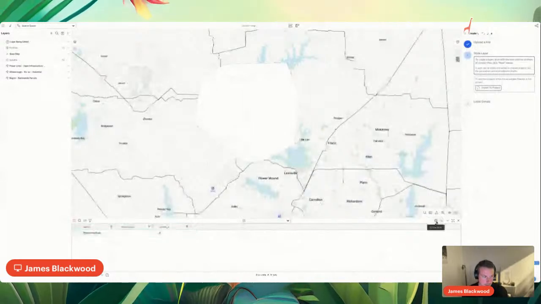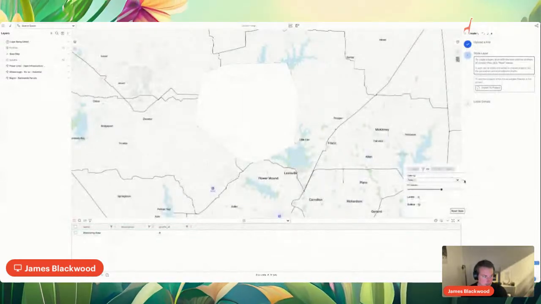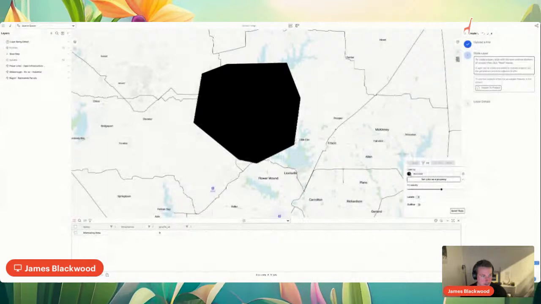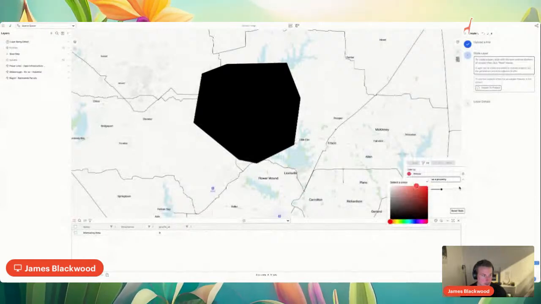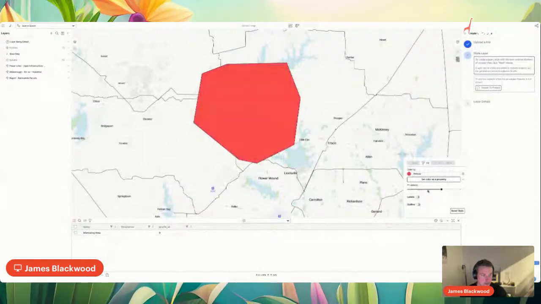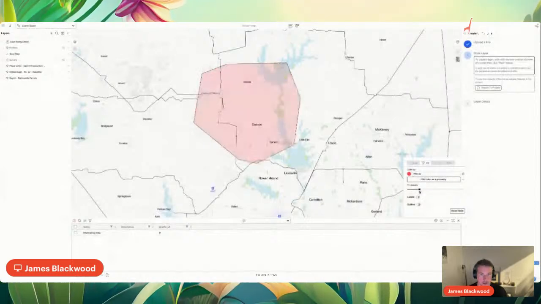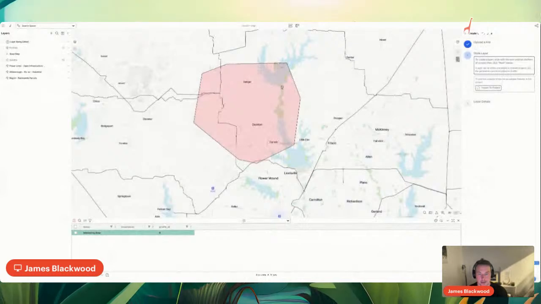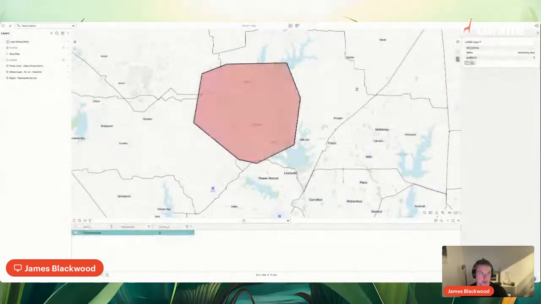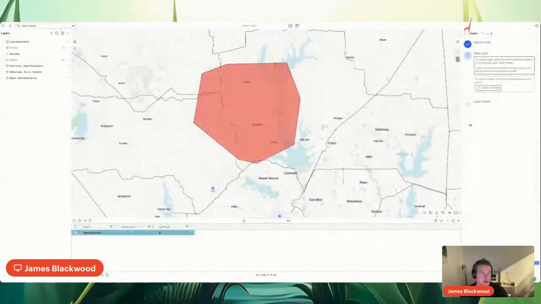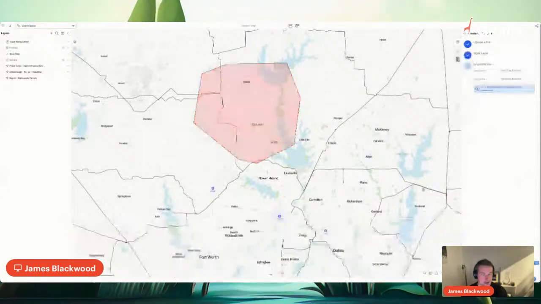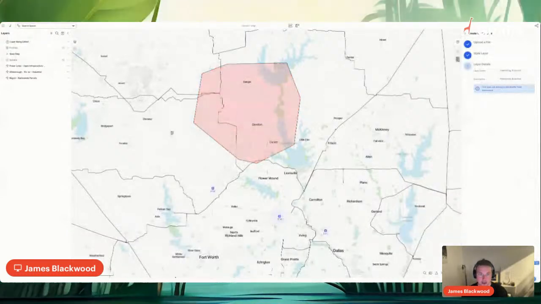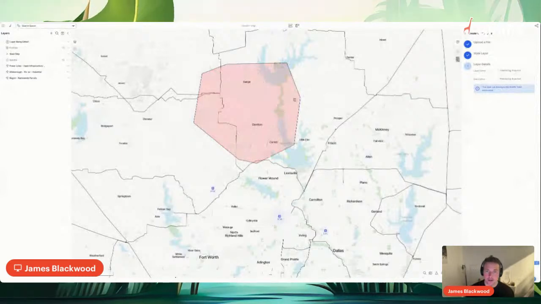I want to make it red just to make it a little easier to see. Make it a nice little red. And then let's do it semi-transparent so that we can see the parcels underneath. And that's good. So my team's told me, hey, can you just look in this area, please? And I'm going to add it to my space here as just a layer so that we know this is a hotspot that's come from our logistics team.